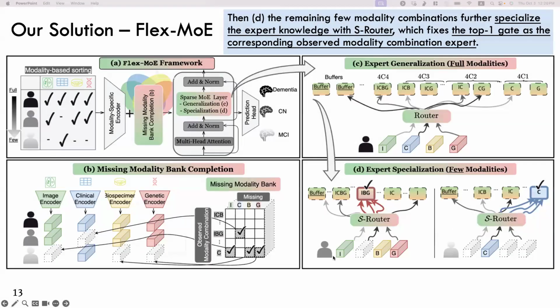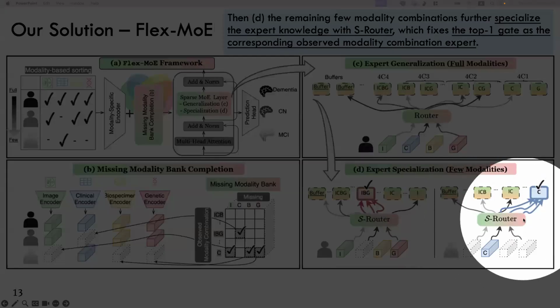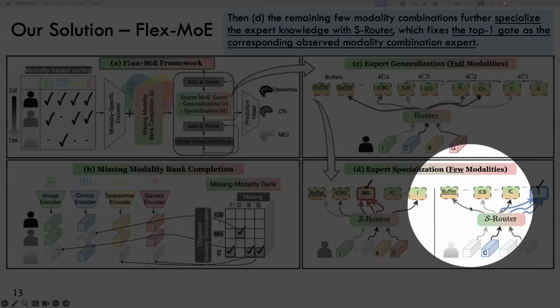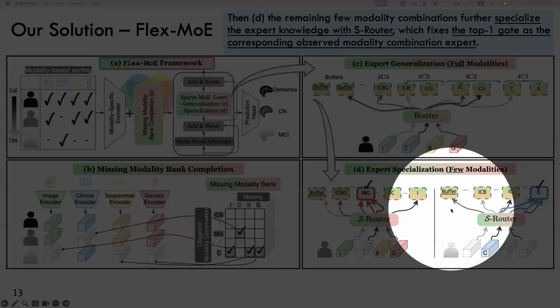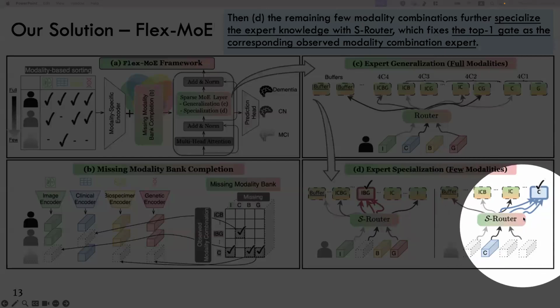And this is another example. If the patient only has one modality, which is clinical notes, we activate the expert that only handles clinical notes as one expert. For another expert, we hope it can borrow some cross-modality information, which can be captured in other experts. We will select one more and combine them for the final predictions.